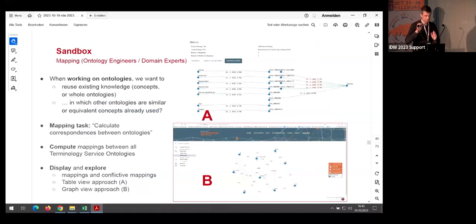One of the tools that we have available in the Sandbox is mapping. Mapping was mentioned previously. One of the very, very important aspects in ontology development, because this really allows you to align with existing definitions, with existing ontologies. And that's something really critical, to get out of an isolated solution, but to be more open and integrated, so that you can use your ontology to communicate across barriers. Not within your scope, but across barriers. That's something really critical, I think.